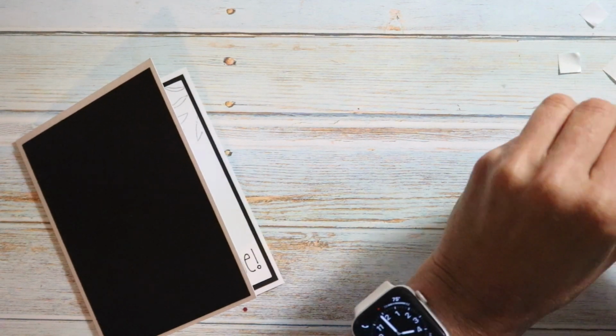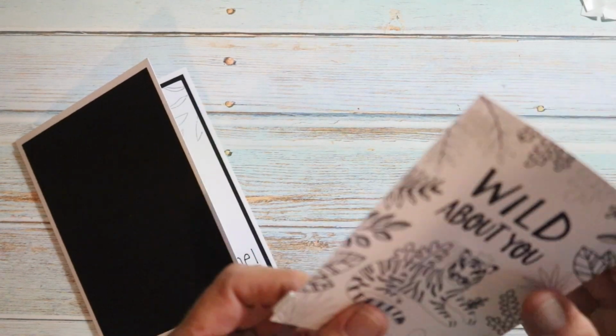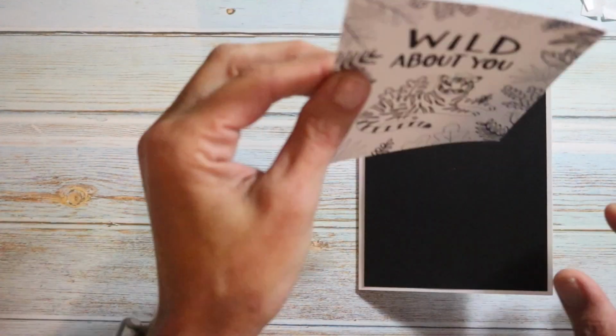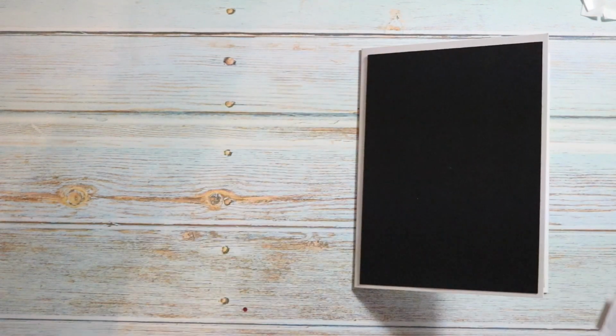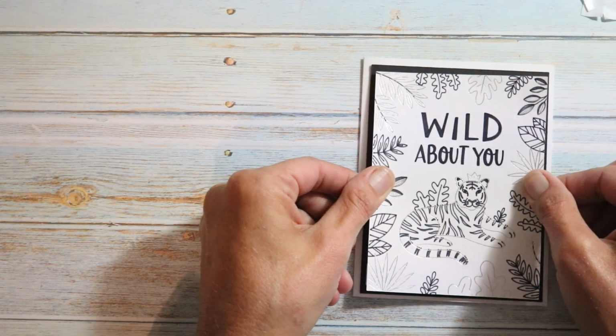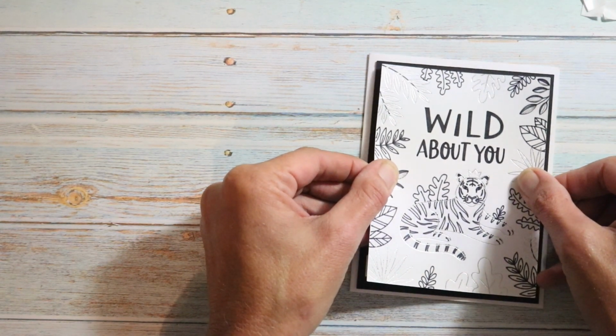So have you guys used the foil yet? If so, what do you think of it? Do you like it? I was excited. I'm glad I saw it. I saw this for the first time when HSN had the Cricut Joy as a today's special value not too long ago. I saw them use the foil, and I'm like, oh, I need to look into that. So I'm happy I did, because I do like it a lot.